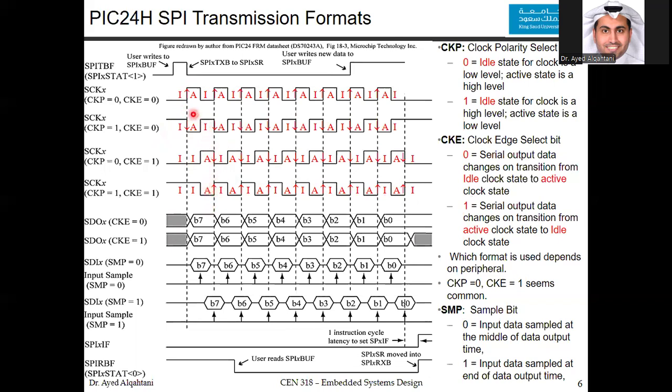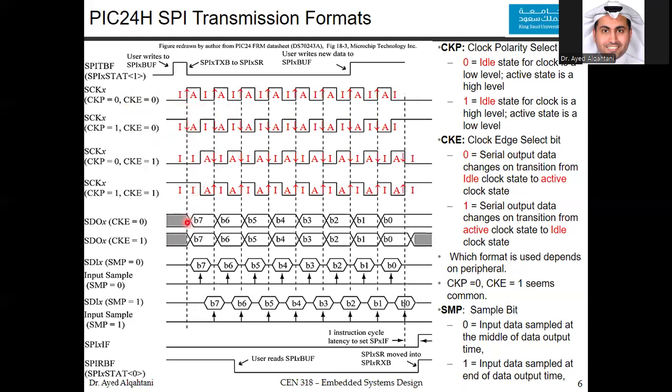Now, notice the changes here that we said, the rising and the falling. How is this affecting the SPI communication? It affects actually the SDO, which is whatever you want to transmit. So here you have it at the rising. If the clock edge is equal 0, whatever your choice, whether it's rising or falling, then you are talking always about this edge here. And you can follow it for the other clocks as well.